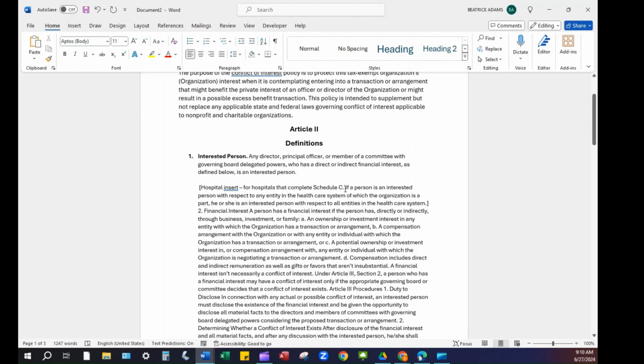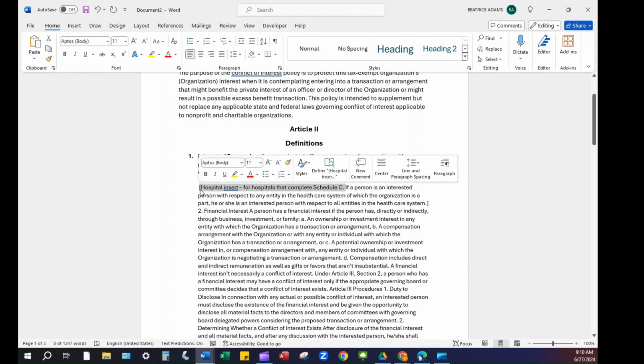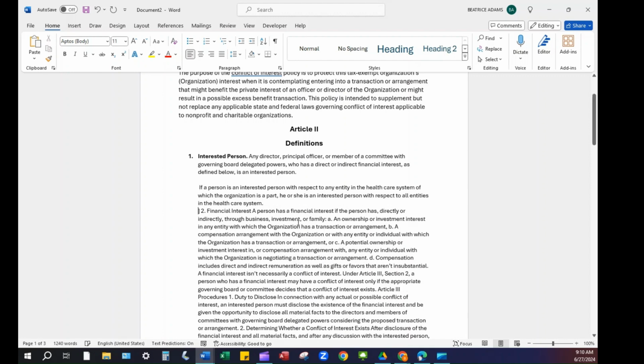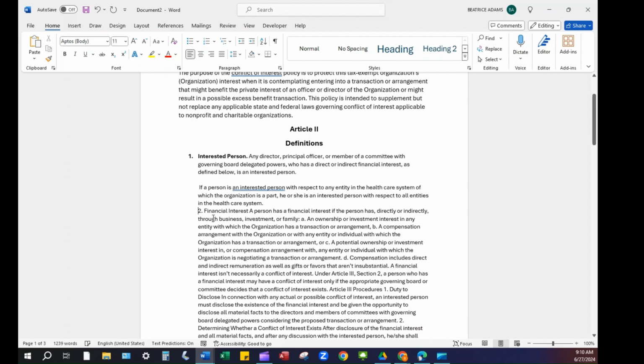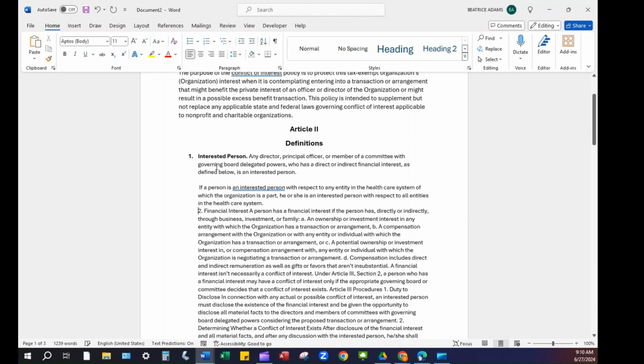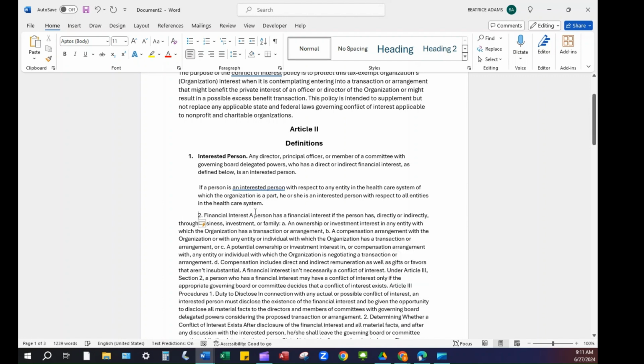But if you were to do that, all right, you would want to insert this language here. And so you would take that out. The IRS doesn't need to know that. Now, what it's doing is giving more information as far as the hospital is concerned. Okay, so that's basically, I think you get that part. All right.